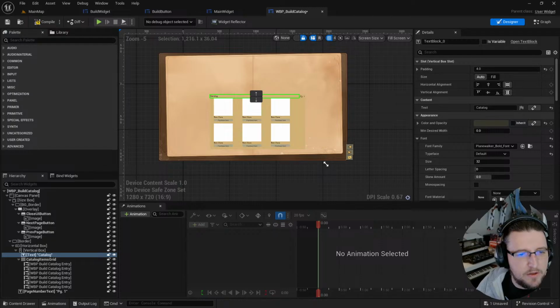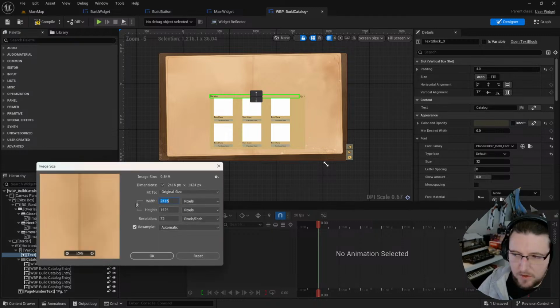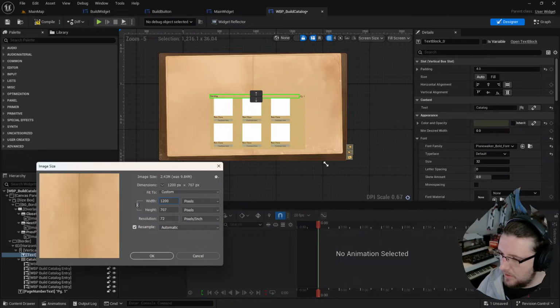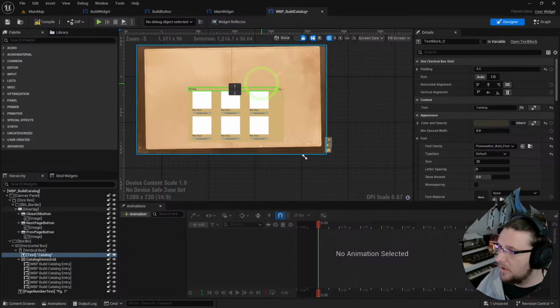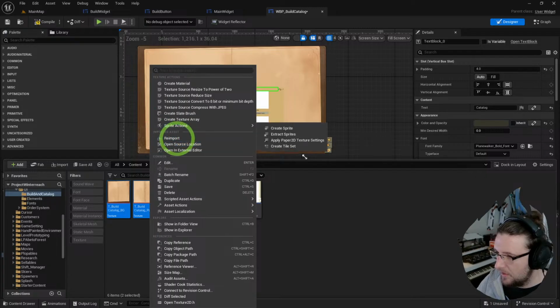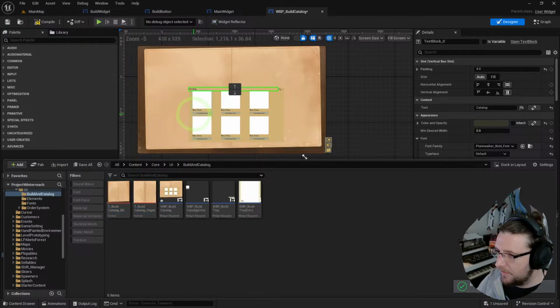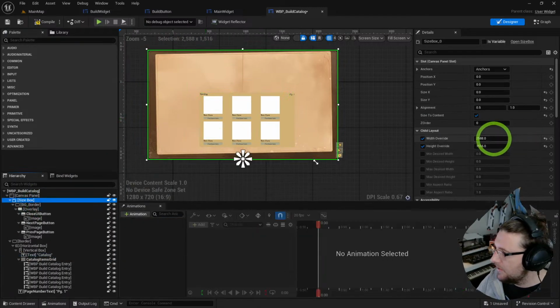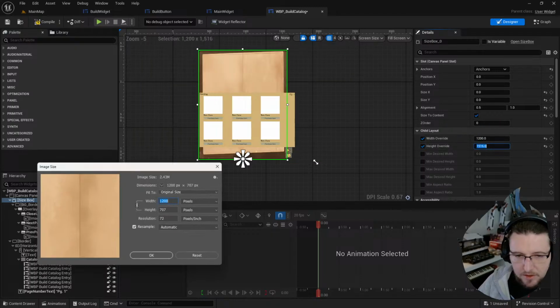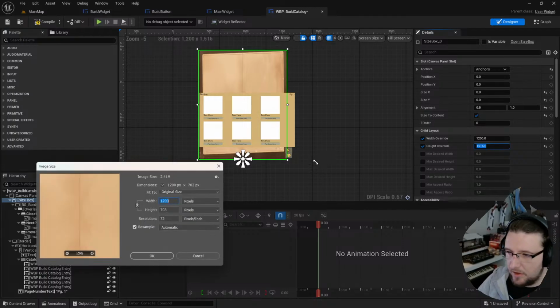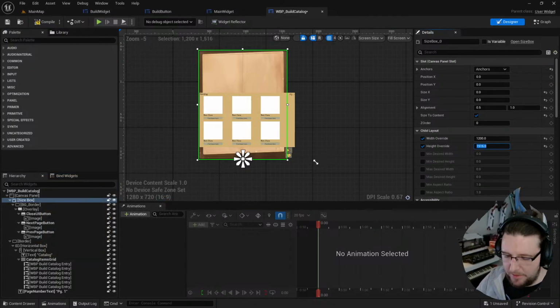File, export that. Re-import those, a little bit lower res. Let's go grab this. I'm going to go 1,200. Wait, that doesn't make sense.